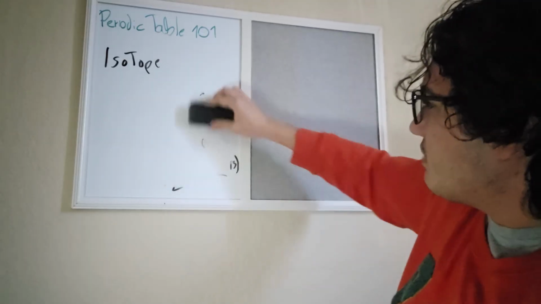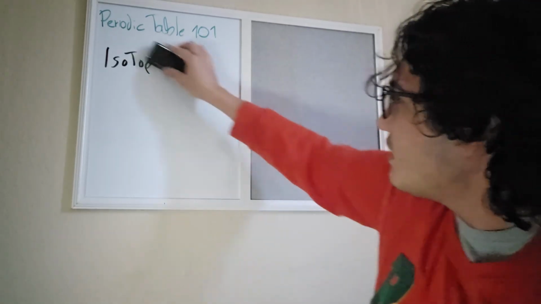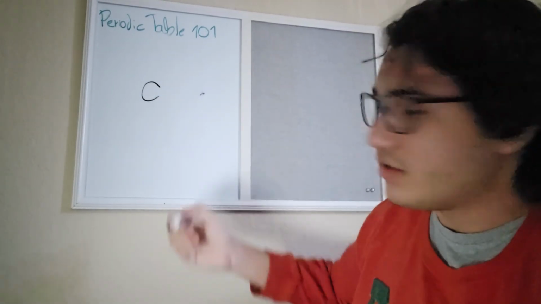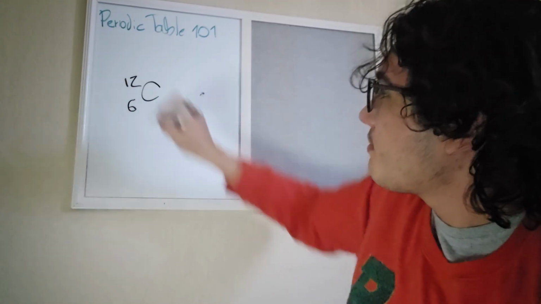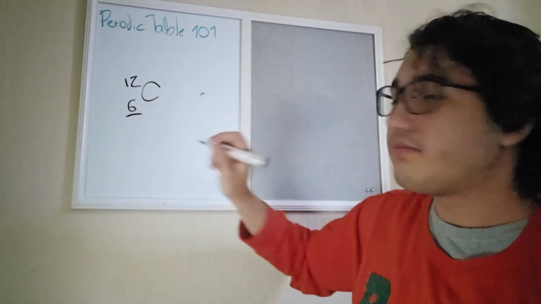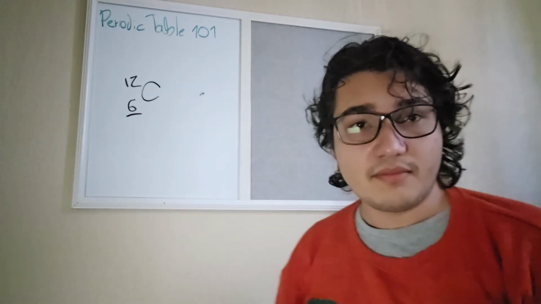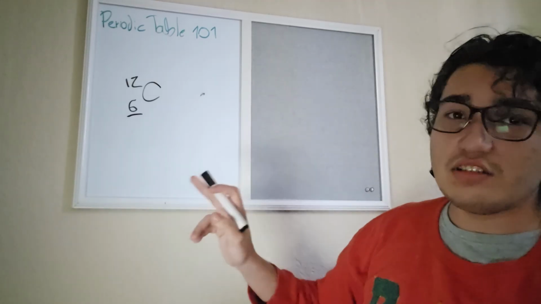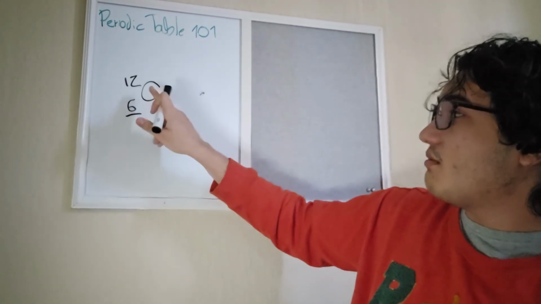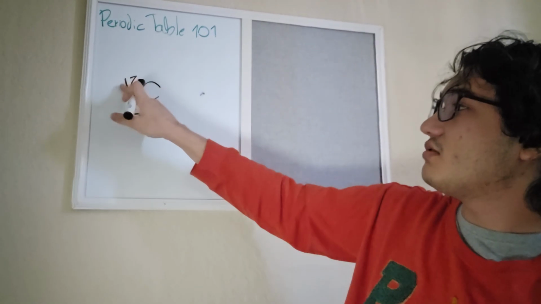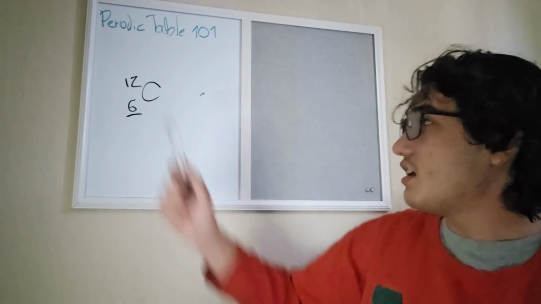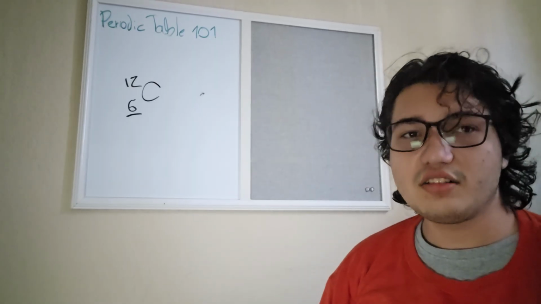So yeah, I guess I should quickly go over another way to show isotopes, and that's by this symbol. So we were talking about carbon. Okay, so we have this. Now this is the number of protons and this is the weight. So if you're given this, not only do you immediately get the element and the amount of protons, but also the weight, and therefore you can get the neutrons, because 12 minus 6 is 6 neutrons and 6 protons.